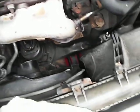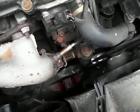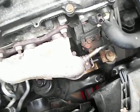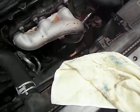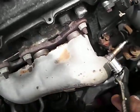Okay, loosen that up. And we're going to get the second one here. Okay, those are loose. And now we're going to take off the other 2. Okay, so you're going to get your ratchet up in there. Do that, and then start ratcheting. The second one here as well.